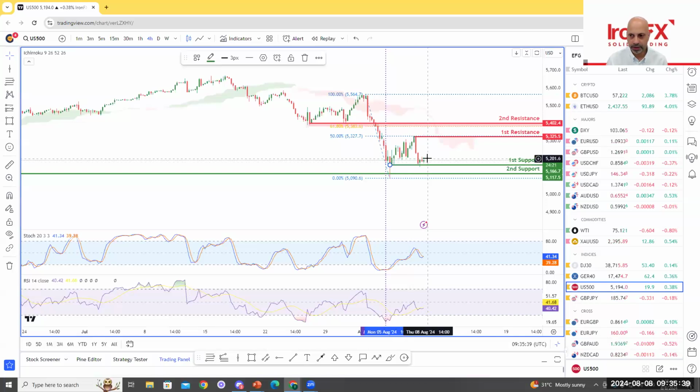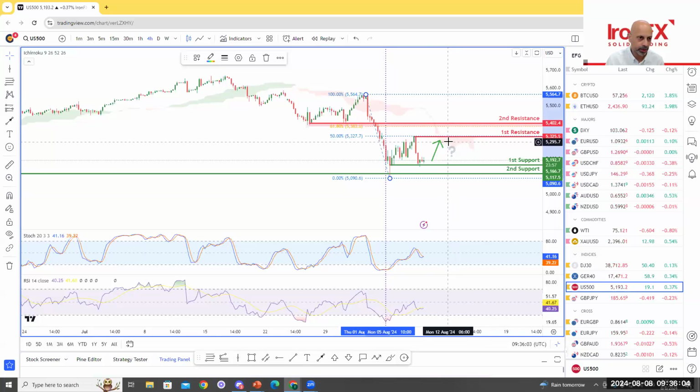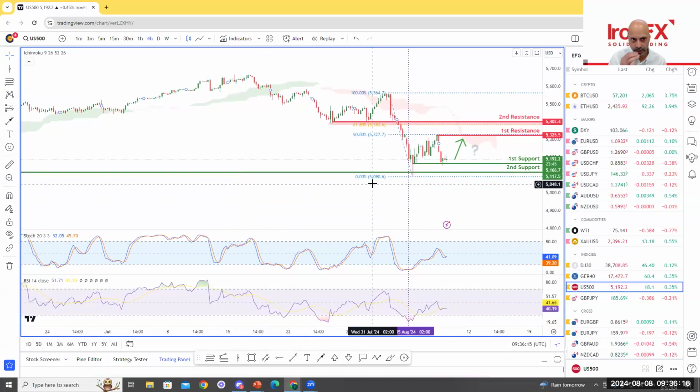So if we do see US 500 bounce off this lower bound, this first support here, we can then target the first resistance as a potential take profit zone. So take note, if we do see US 500 push higher today, and bounce off the first support at 5,193, it could make a run towards the first resistance once more. And it also has the presence of a bearish Ichimoku cloud. So we can target a potential take profit zone at around 5,300 for any potential long US 500 trades. All right, so these are the key levels to watch out for US 500 on the 4-hour time frame. Okay, let's then come back to the currencies.